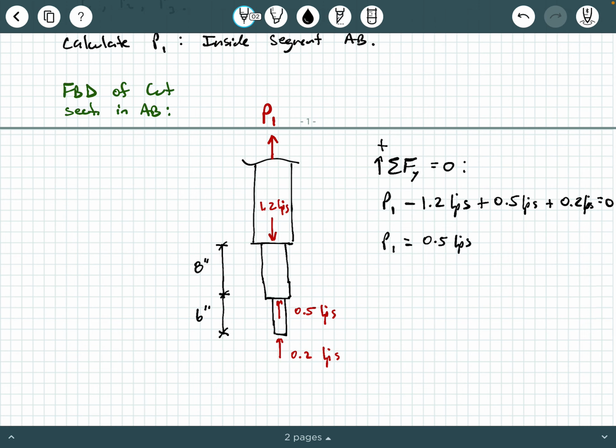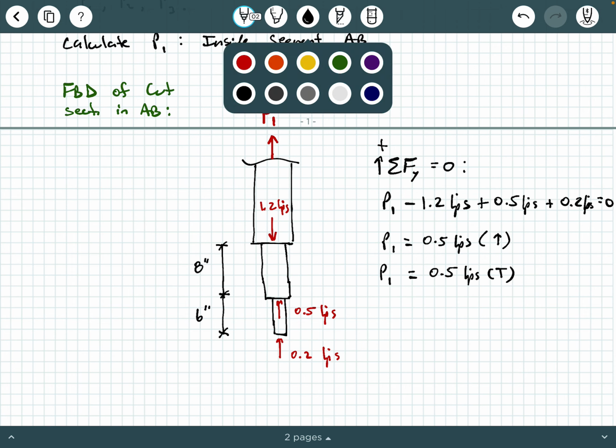And this thing comes out positive, which means it is in fact pointing up. And if you recall from a statics environment, whenever you have an unknown force that's calculated as pointing away from the cut section, that is a tensile effect. So we can say 0.5 kips with a T for tension there, okay? So that's step one. There's P1, okay? Notice P1 is not 1.2, okay? It's the internal load that you obtain by using method of sections in the segment of interest.